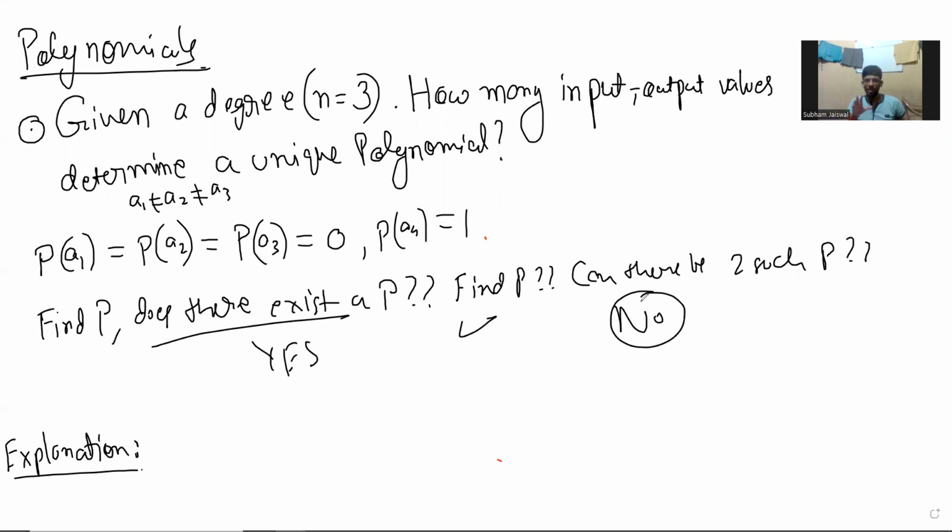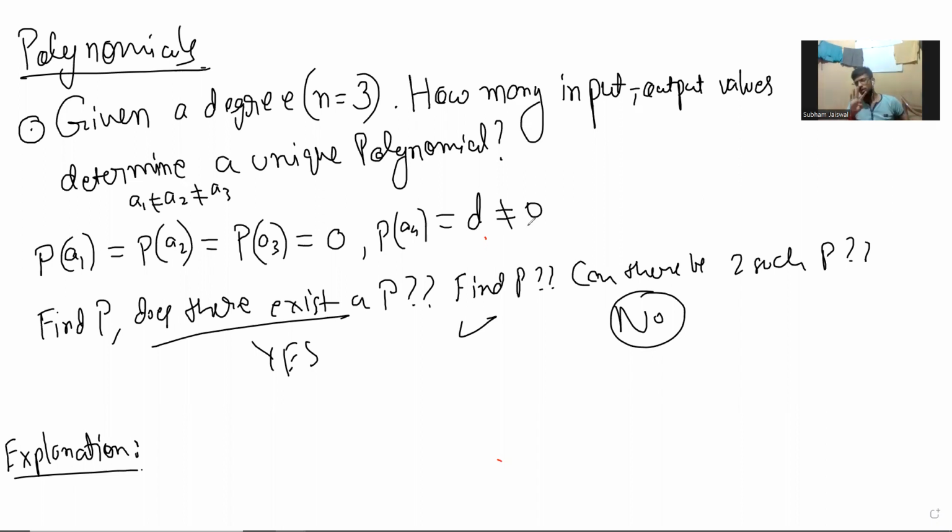So we have 3 input values for which the output is 0, and the fourth value should be different. That also we have seen it has to be different, and it can be anything. In fact, the output doesn't have to be 1, right? It can be anything other than 0. Whatever you can imagine, you could solve and find the leading coefficient in that condition.